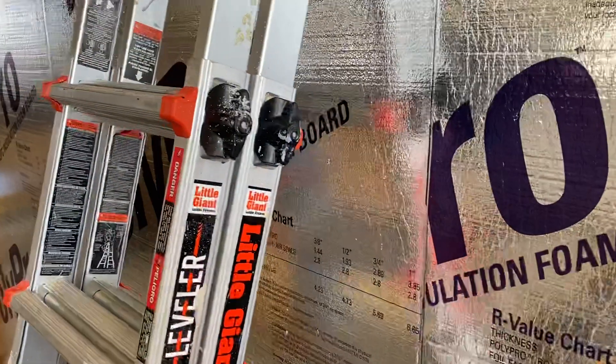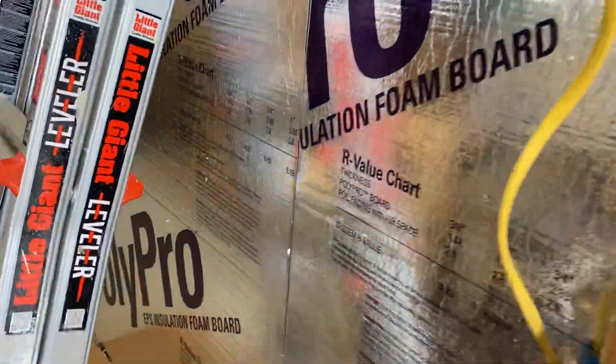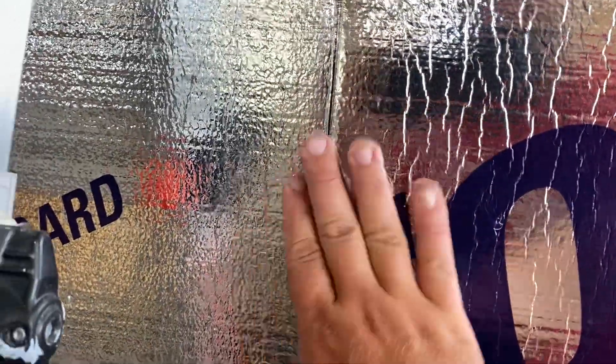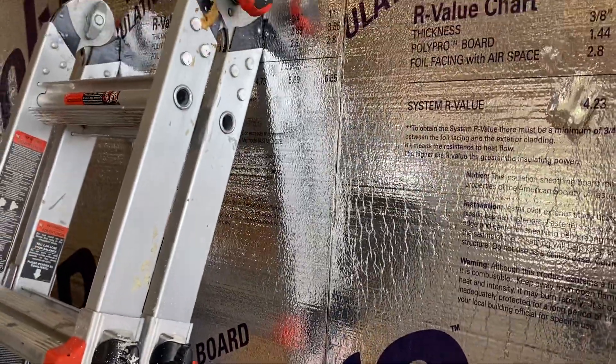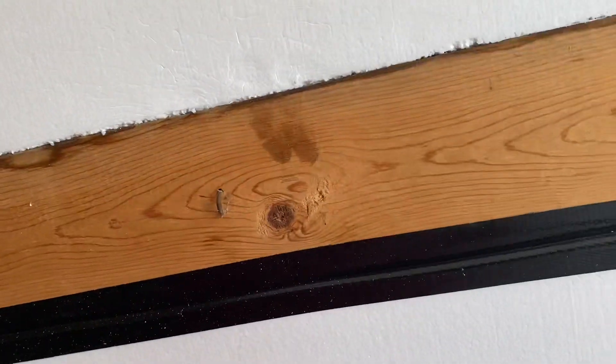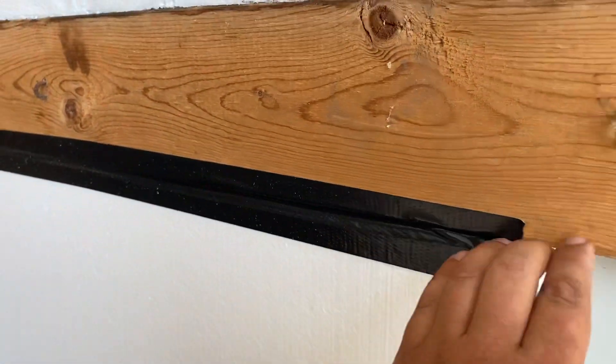This is a continuous piece that runs halfway down this wall, which means none of our seams line up with each other. It's solid behind this and they're all a tight fit, so I actually don't even think taping the seams is going to be necessary. We're cutting these to the point they're tight and putting them in. If there's a little bit of a gap in a certain place, I'll put tape on it.